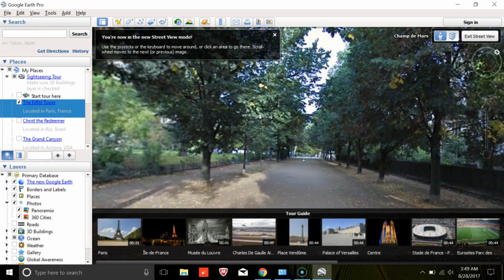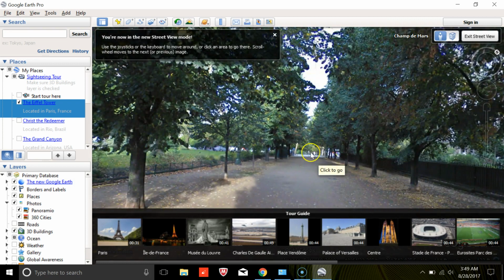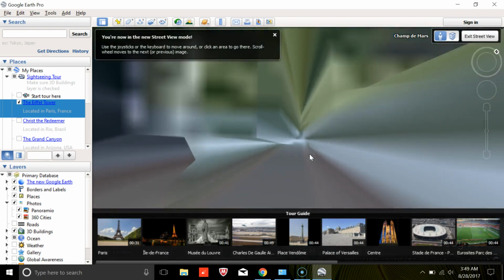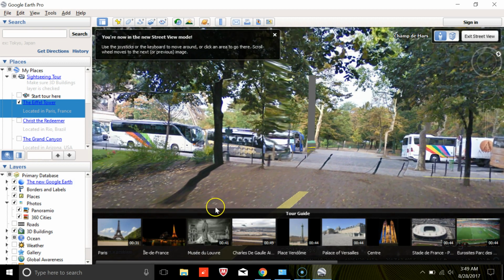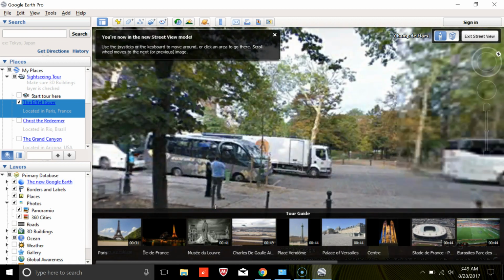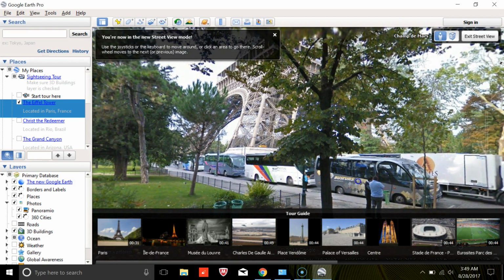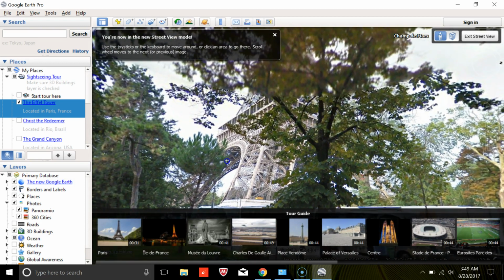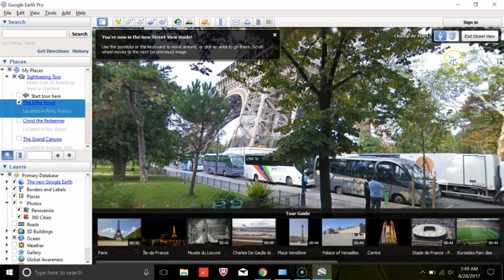And if I press on this road, it just takes me forward as if I'm driving in that Google car. And every time it stops, sometimes there'll be a distortion because things were moving. But every time it stops, I'm looking at a picture that the Google car, or in this case it might be a person holding the Google apparatus, took of the Eiffel Tower.